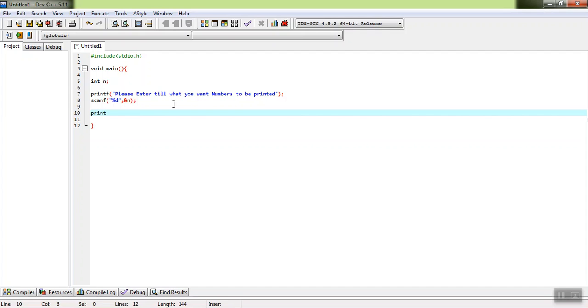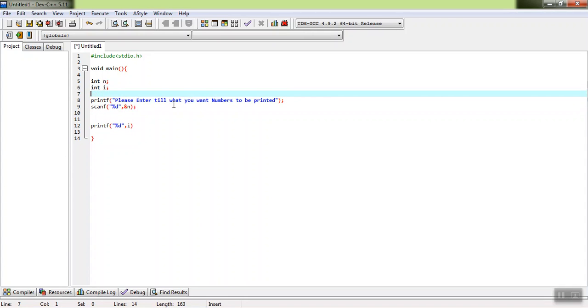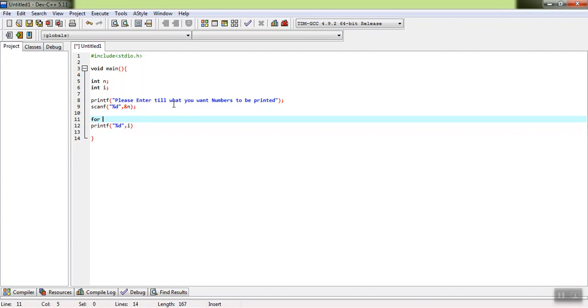And what we need to do now, we need to print the value of these whole numbers like 1, 2, 3, 4. So what we'll do, we'll create another variable int i, let's say. So this is the declaration part, and we'll try to implement a for loop. So this was the structure we learned in our previous session. So we initialize first i equal to 0, then semicolon.